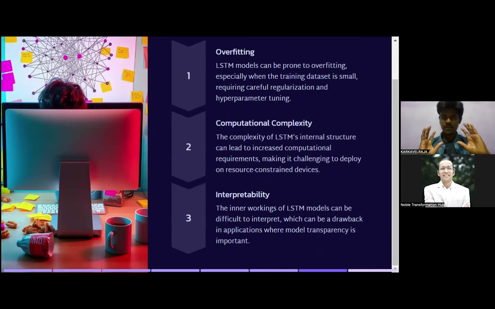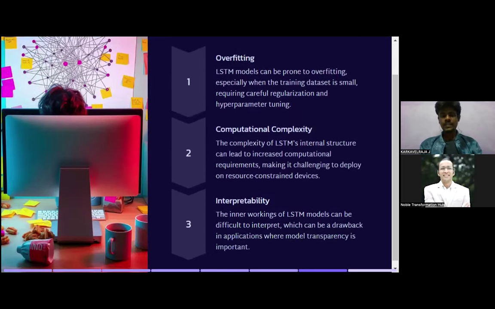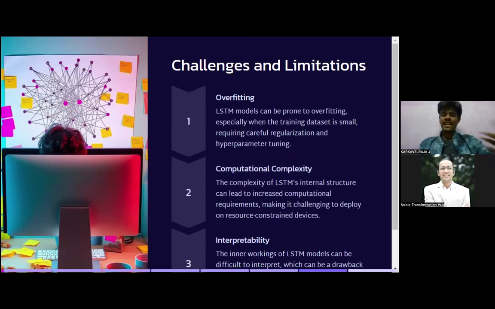We know this only. We don't know what the black box behind it is. Like we know the black box, but we don't have the in-depth understanding. There is no transparency. Everything occurs by using math. So it is challenging to understand the internal working. To put it in a simple manner, we know the internal working, but it is not transparent. It is completely hidden. So that is one more challenge. Overfitting, computationally complex and expensive, and less interpretability. So these are some of the challenges and limitations. So yeah, sir, over to you.